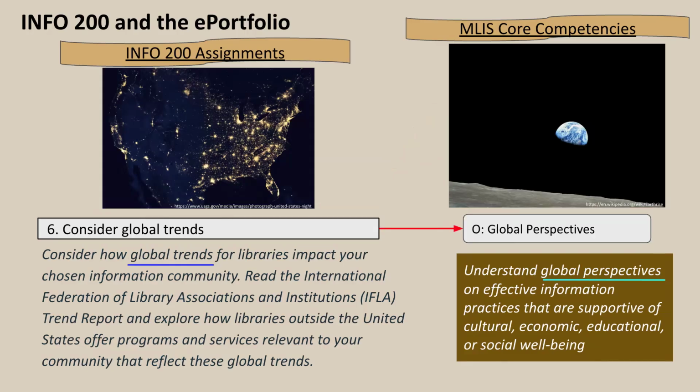Blog post 6, about global trends, has a straightforward correspondence with Comp O, about global perspectives. This blog post is a really wonderful opportunity to explore the wide world, think expansively, and broaden your horizons. Learning about libraries, archives, and information centers in other parts of the world can be very inspiring, so have fun thinking about global trends and perspectives, and this will be good evidence for Comp O in the ePortfolio.